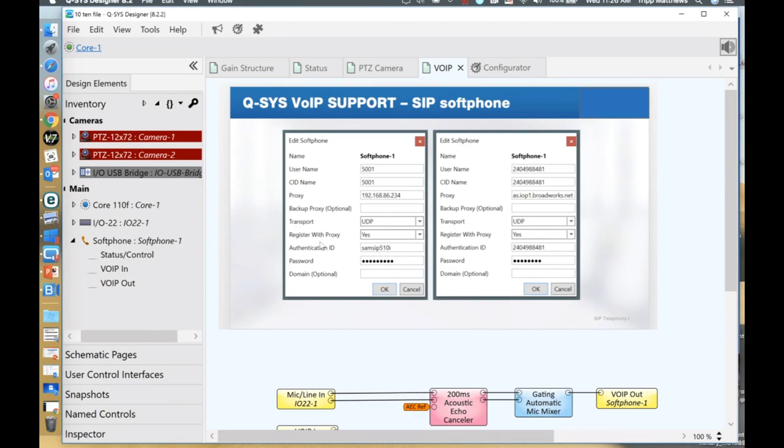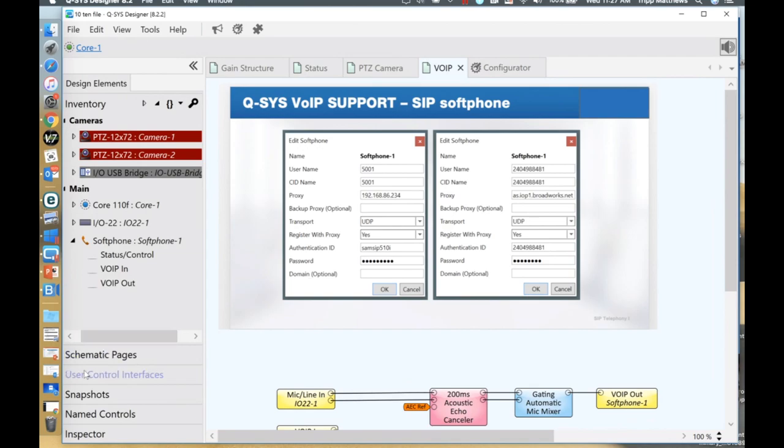And then, if your system, some do not require this next step, which is register with proxy. Some just take the registration directly and you'll just have a password to go. But if you need to register with proxy, you have to have an authentication ID. And here they gave the registration of this would be SAMSIP in his core 510i, or it could actually be the exact same number that was given to you as your username. And again, this is just a secondary registration. Call manager likes, requests the proxy registration, but some of the cloud devices do not. That would be a unique password. This would be created by the phone or SIP provider to you, and you'd put that in.